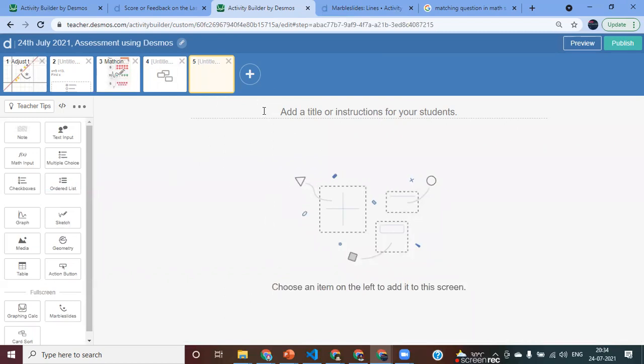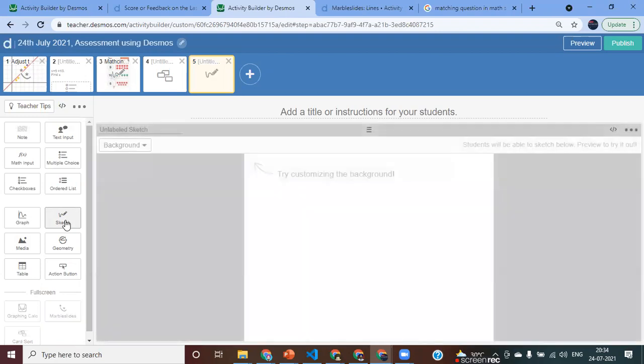Okay, quickly let's go and create something else where you can use the sketch tool or geometry tool. Let's go to the geometry. There's a difference between media and sketch. Media means you can upload video, you can upload audio, of course, and you can upload images. But the sketch tool will allow you to scribble over the images, over the graph, right?